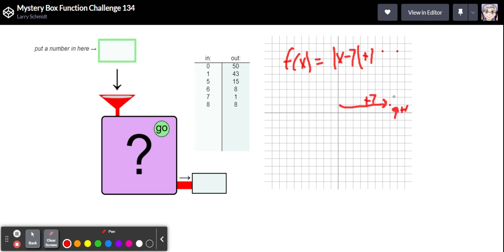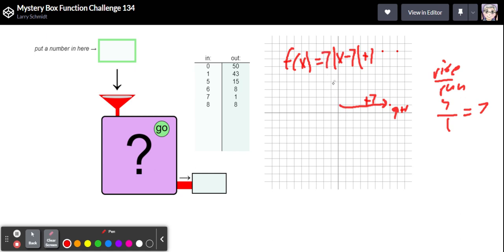And now we need to figure out what the multiplier is. And with an absolute value function, you can get the multiplier by looking at the slopes of these lines. So between these 2 points, we're going over 1. So that's, remember, slope is rise over run. So between this point and this point, we're going over 1, and we go up from 1 to 8 is 7. So it looks like that's a slope of 7. And of course, here you have a slope of negative 7, but we know the multiplier is going to be positive because this is an upward opening absolute value function. So I think if we put 7 up there, we've got it.